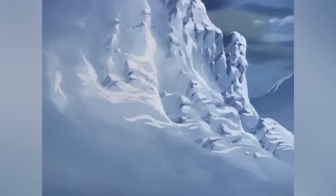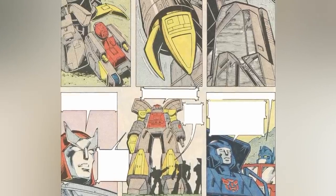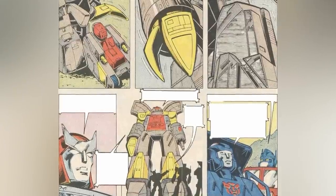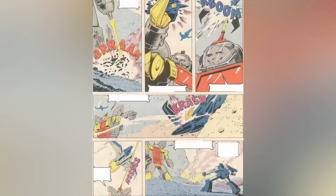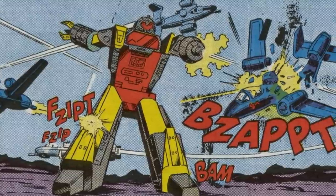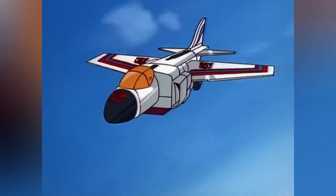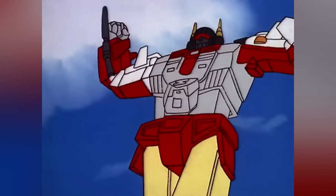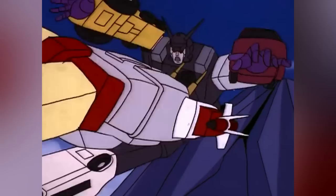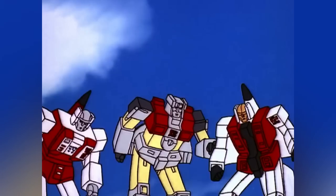Omega Supreme was another Autobot Combiner inspired by Devastator's design. However, the Autobot Grapple could not wholly replicate Devastator's design, so Omega Supreme only had three instead of six components. He gained life using Optimus Prime's creation matrix and was supposed to be one of the leading defenders of the Autobots, once even destroying most of the Decepticons that tried to destroy the Ark in the comics. The Autobots had also created the Aerialbots to help them in the field, and the Combiner known as Superion was the Autobots' very first Combiner combatant. He was created by combining Air Raid, Silverbolt, Fireflight, Skydive, and Slingshot, and was a frightening warrior who could defeat many Decepticons at once, often channeling his strength to silence the five personalities within his being.